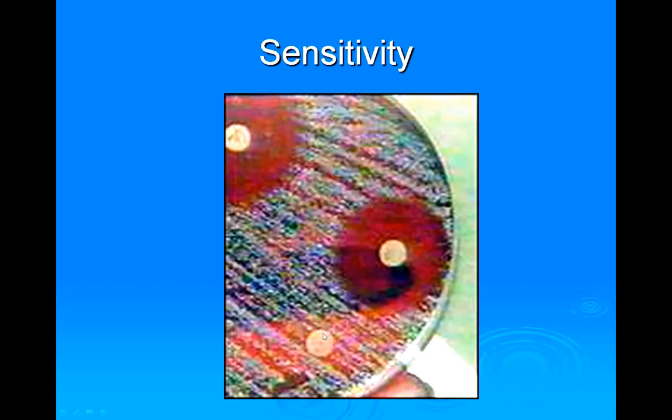Tell me about this one then. So is this the antibiotic you would want to be put on if you have this organism that spread on the petri dish? No, because it was resistant, and that's what the sensitivity would report. It would tell you beside each antibiotic if the organism was very sensitive to it, or somewhat sensitive to it, or moderately sensitive, or resistant.